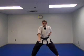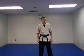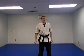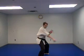So now what we're going to do is from this, instead of staying here, I'm going to stay in a neutral position. So I'm throwing a low kick is where I like to do this. I step back, block. Or it can be against a punch. Block. So that's your inverted downward block.